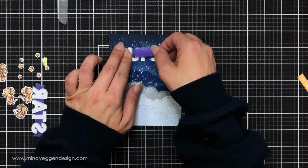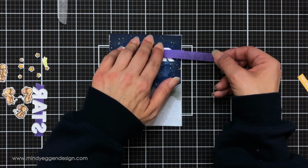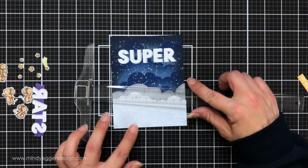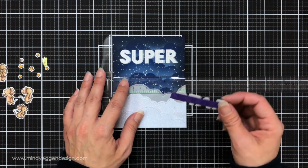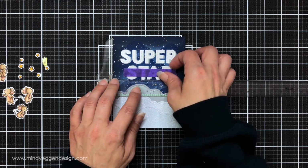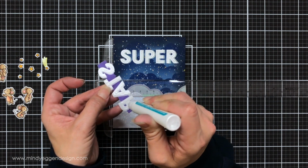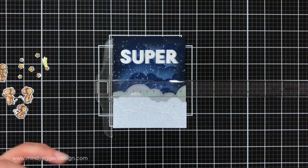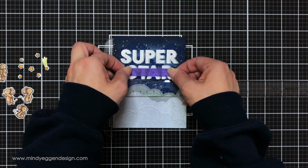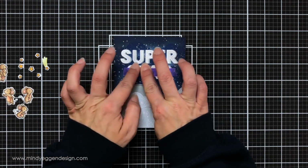After I added liquid glue to my letters and lined that up, I'm just carefully peeling back that purple tape and giving those a good push down to make sure it's adhered really well to my card front. And I'm going to repeat that step for my second word. So just lining up that T-square ruler against my card edge and lining up my word star, making sure that looks straight. I'll add that liquid glue to the back, line that back up with my ruler, and then carefully peel back that tape and push down really well to make sure my letters are stuck down to the card front. You could also put something heavy on top of that if you want to make sure that they're held down really well. I just kind of gave it a good push.